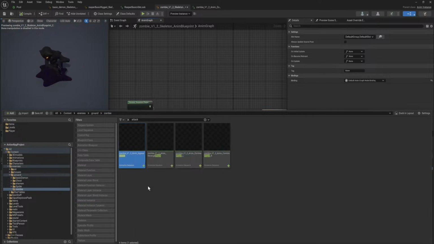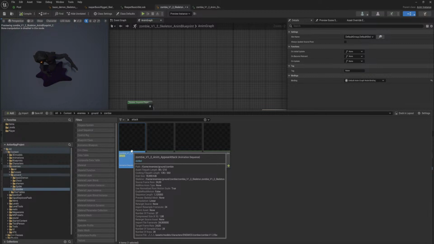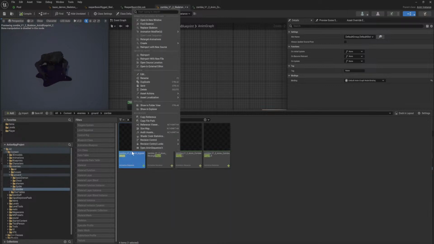So the appear attack, the revenge attack, left attack, right attack. And then I guess technically the disappearing one would also maybe be... Yeah, we'll think about it.